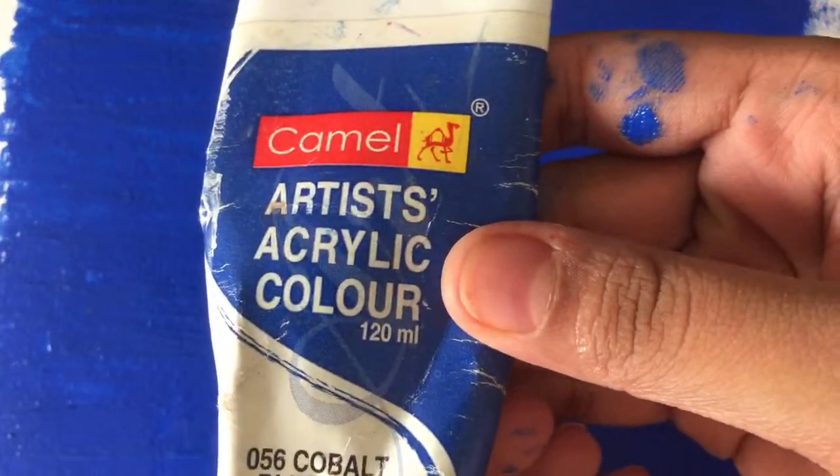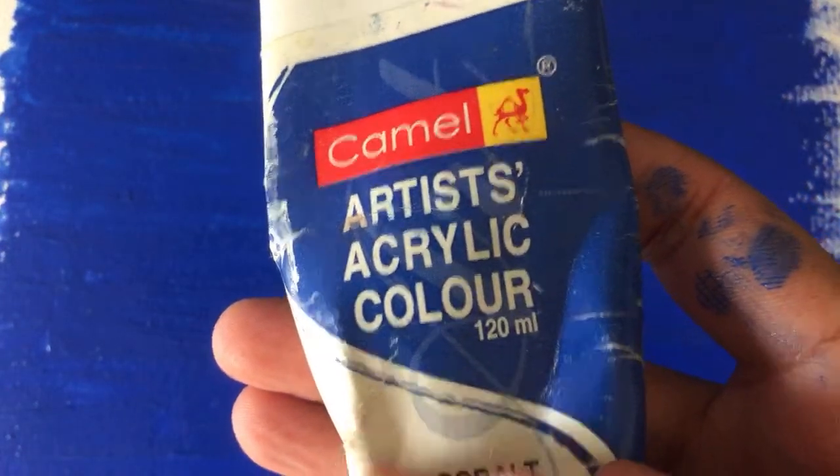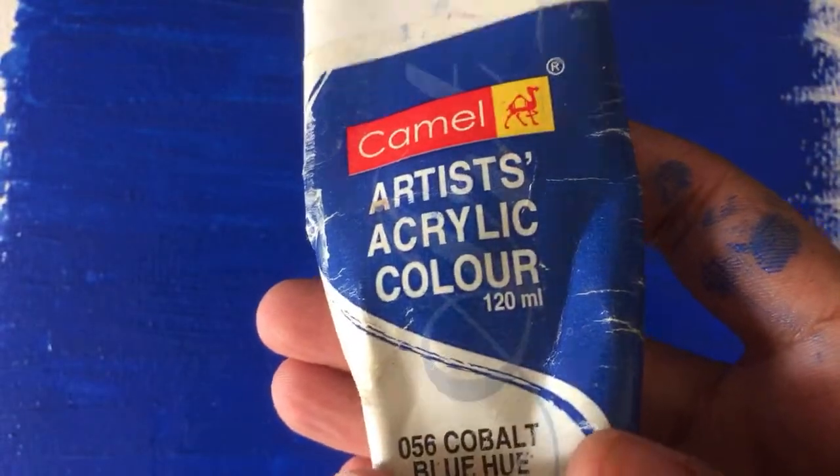Can you use any color? Yes, you can use any colored paint. Just make sure you have good paper and good paints to get a nice opaque finish. I'm waiting for my paint to completely dry. Which paint is this? I'm using the Camlin artist acrylic color in cobalt blue. You can use poster colors — no issues. Can we use acrylic without gesso? Yes — I have directly gone ahead with paint right on my paper, no gesso. It will stick.